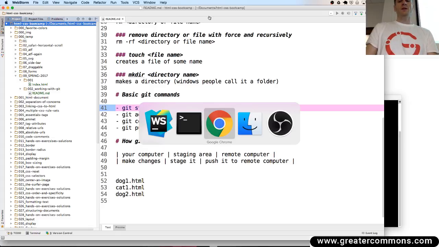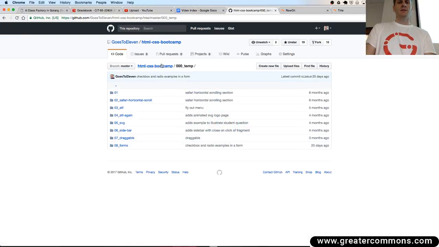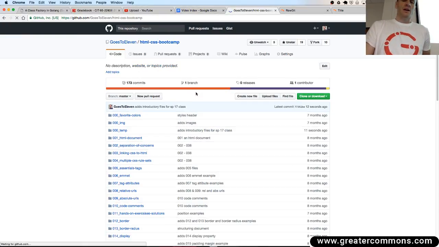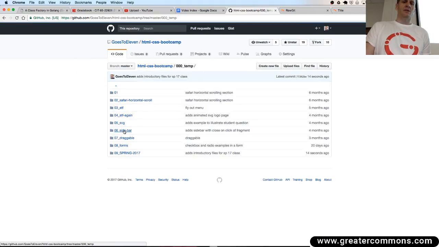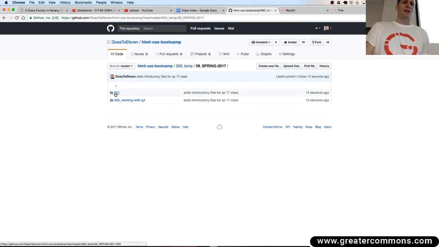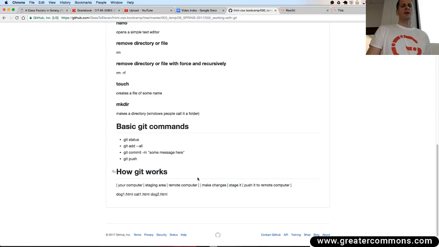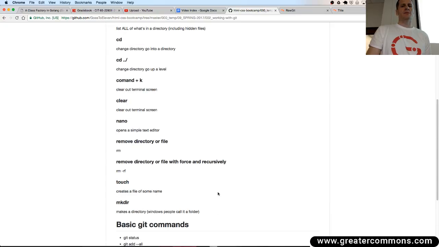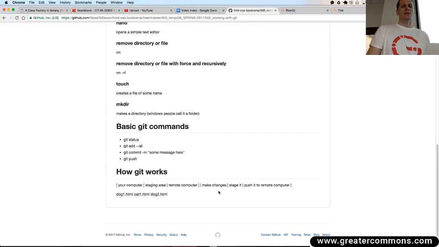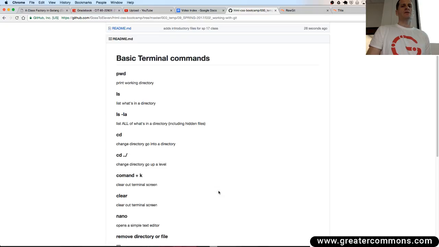Now you'll notice when you look at this repository, oh no, this isn't the one I did it in. I'll show you the one I did. But now inside 00temp, spring 17, and you've got the sequential. That's useful for you because you guys will know the last thing we covered in class. But this one I named working with Git. So you could be like, ah, man, that one's right there, working with Git. I got to go look at that README file, and I could go in here and I could see that got screwed up. It's not liking my tables for some reason. But I can see all those commands I went through.